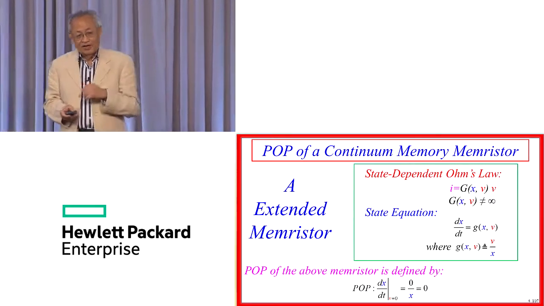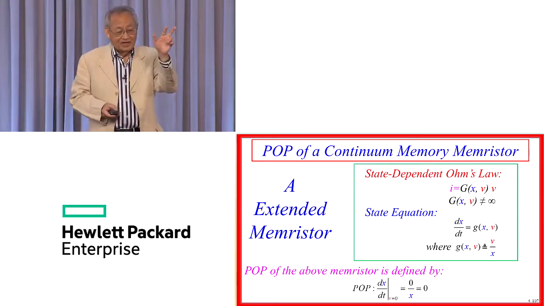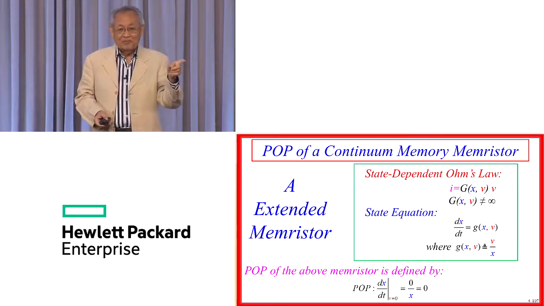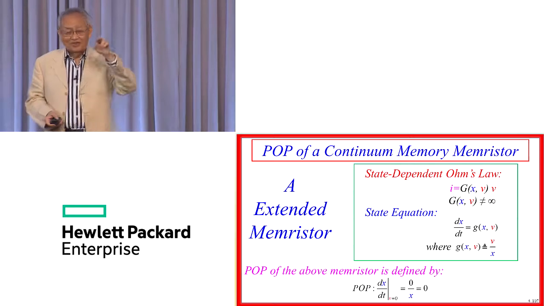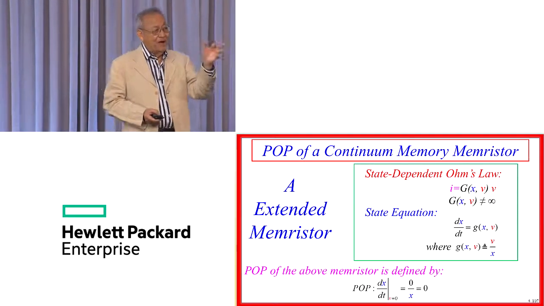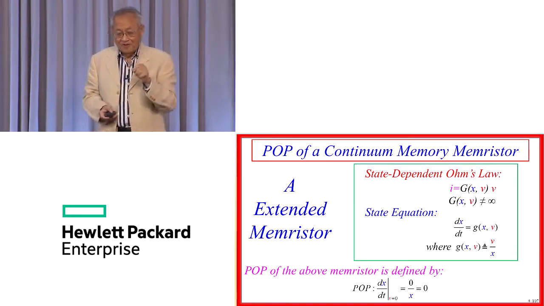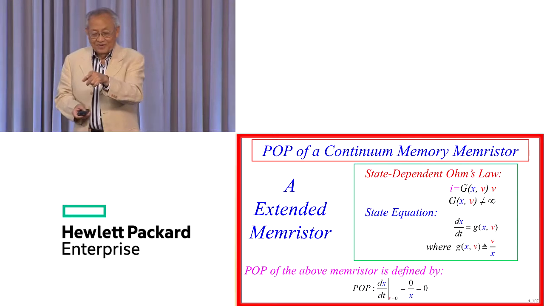Okay, all right. So let me now end my example. I'm going to go a little bit over time today, but this is an interesting example. The third, I told you there are 3 examples. The last 2 examples are all discrete. You have only 2 stable equilibrium points separated by an unstable one. This is an example of a continuum memory.